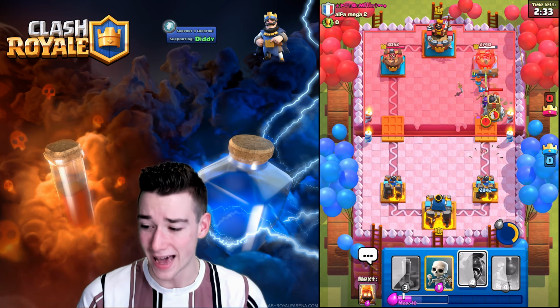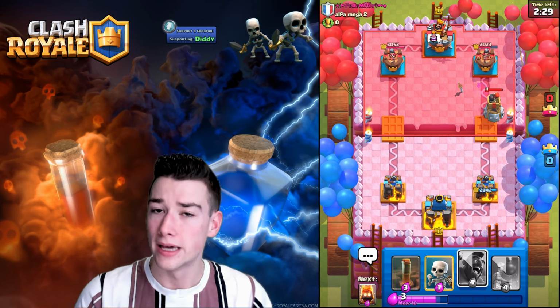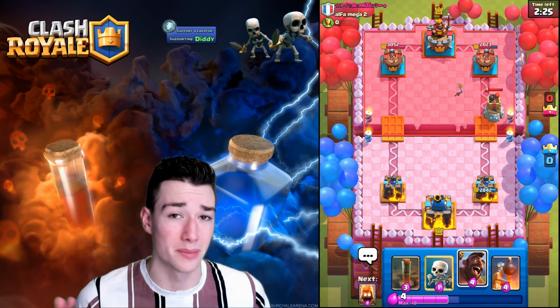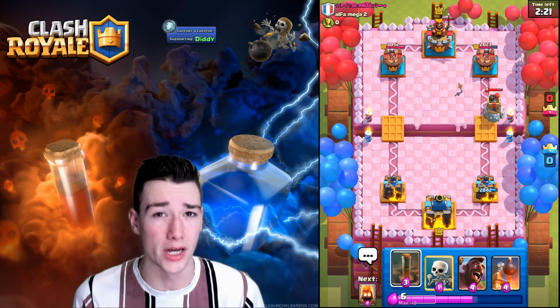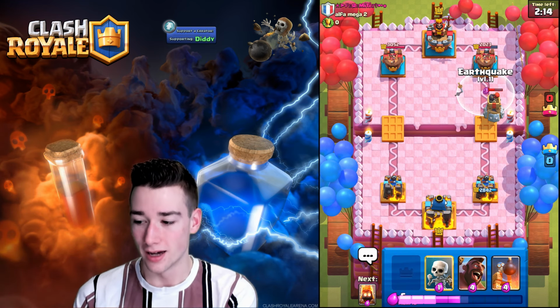And look at that. We get a connection. The Valkyrie, the Archer Queen, and the Bomb Tower. He spent so much elixir. He hardly did any damage compared to us. And now we're gonna have to see. Is this a mirror matchup? It might be. Which is gonna be, first of all, really interesting because guess what? I don't really play Hog Cycle too often. But if we can get a win with it, I mean, hey, I guess it shows the strength of this deck. Let's go with the Earthquake here.